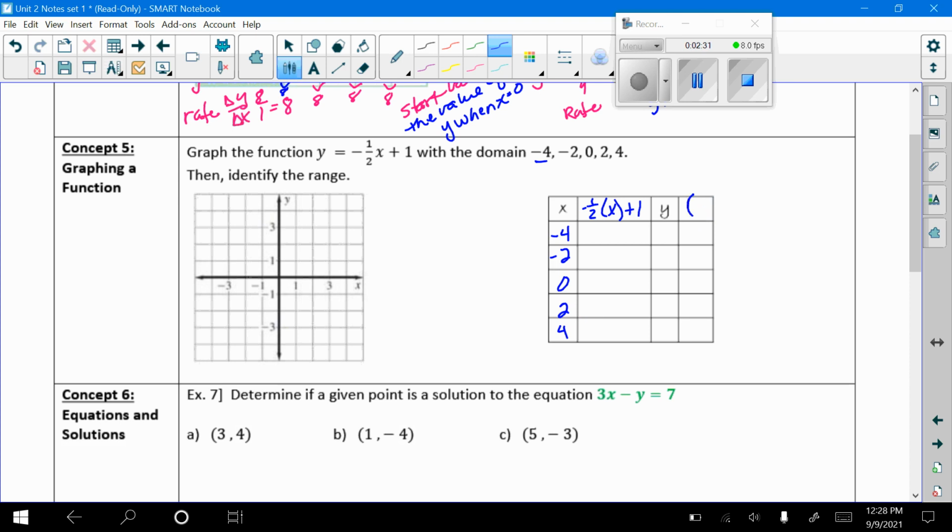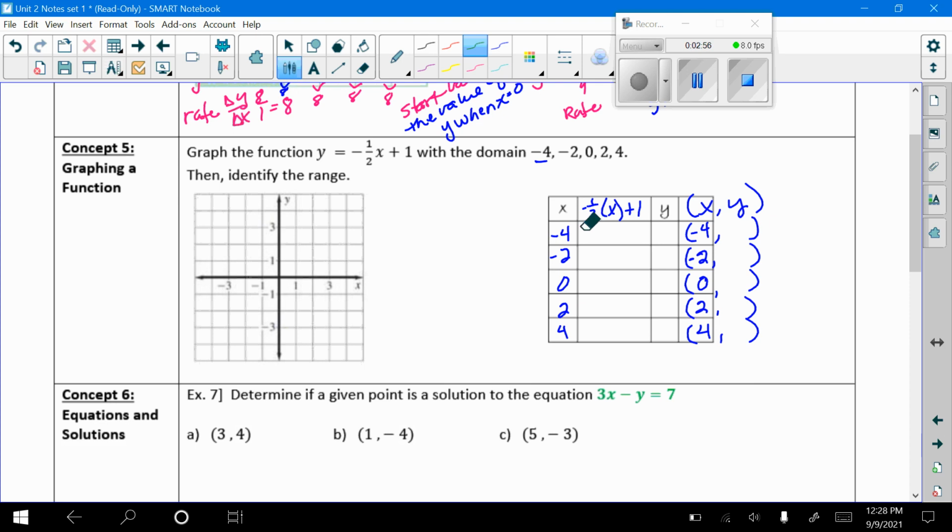So really over here, we're going to write the x, y coordinate. I didn't leave this big enough. I'm sorry about that. So on each one of these, in my ordered pair to be able to graph it, this is -4 something. This is -2 something, 0 something. Now it's 2 something and 4 something. Now my something is when I plug it in.